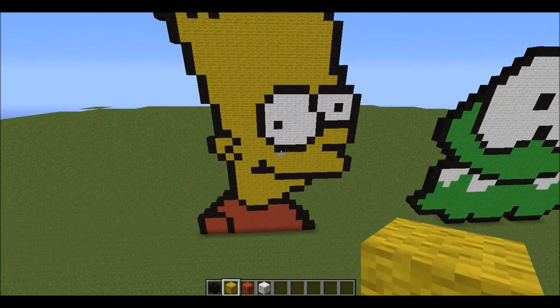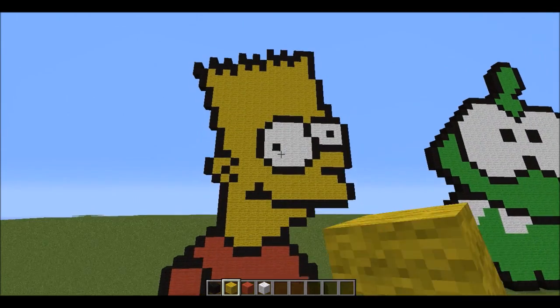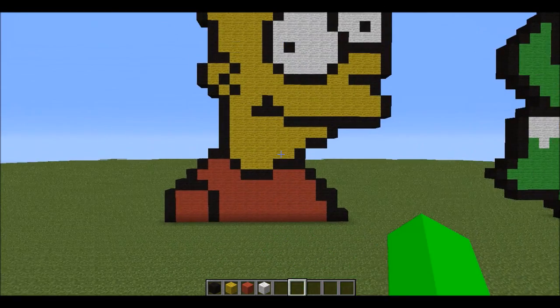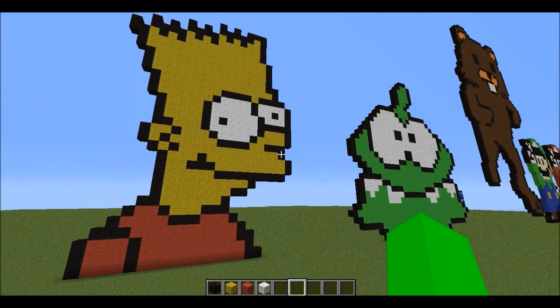Anyway, that's that done. It's Bart Simpson. It's one of the requests down. My list is still 30 something strong, so I'll try and keep up with it as best as I can.